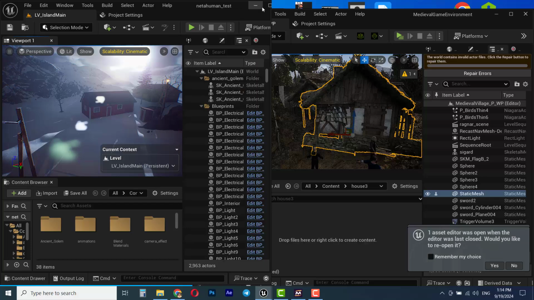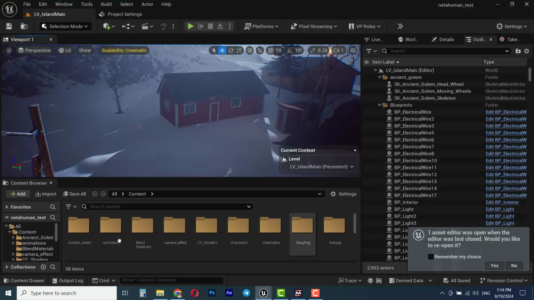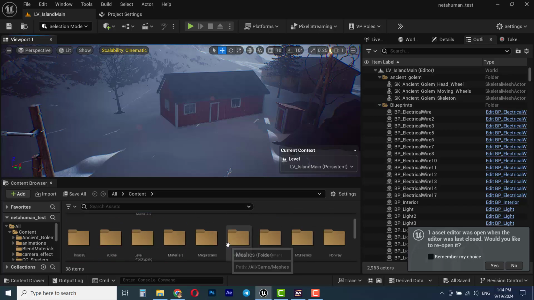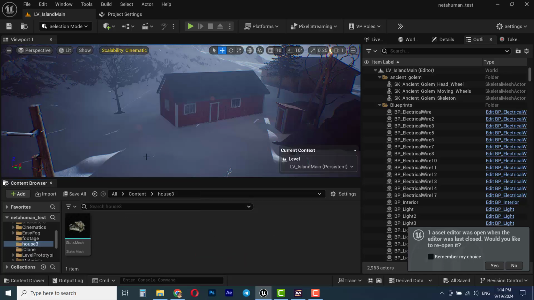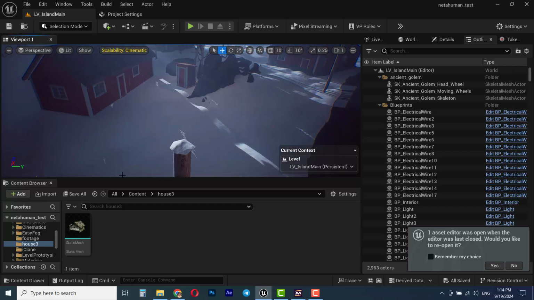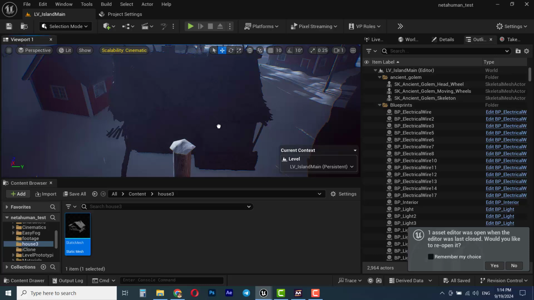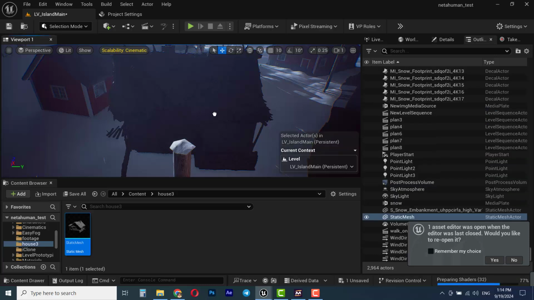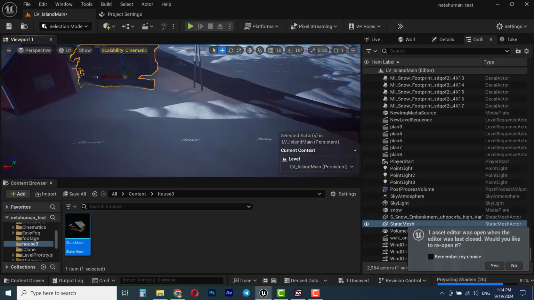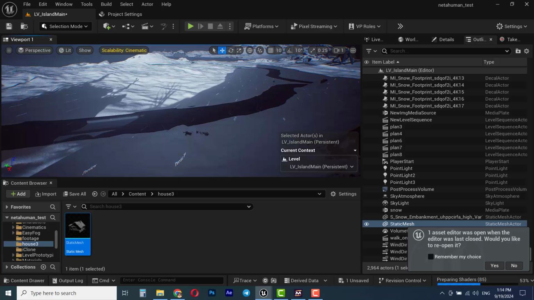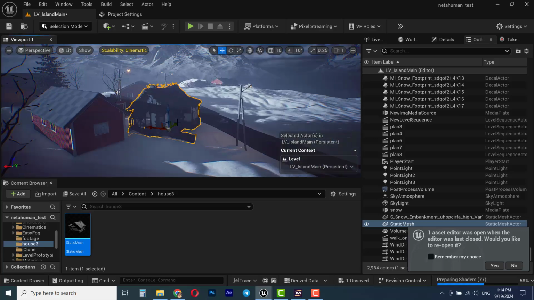And if you look for the house tree in the content folder of the second project, this one, you see the static mesh, and if I drag this house into the scene, wait a moment, and you see the house with all the materials assigned to this house, and you don't need to assign them manually.